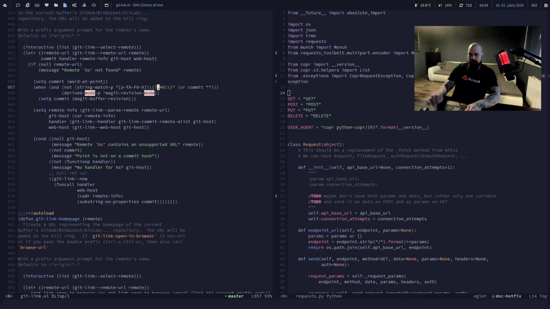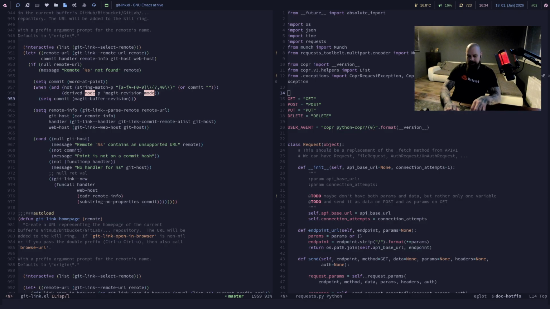Sorry, because if this is nil, then we are in trouble, because passing nil to the string match would probably error. So we need to pass empty string if this is nil. So yeah, this completely makes sense, I think, right? So yeah, I think this is the change actually.